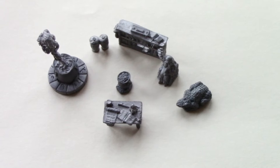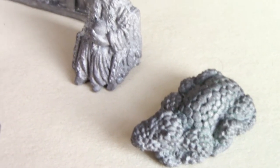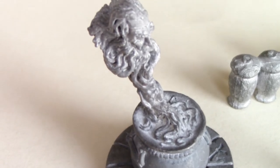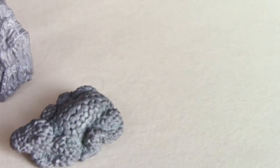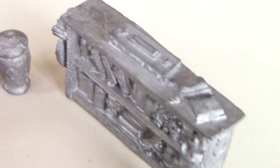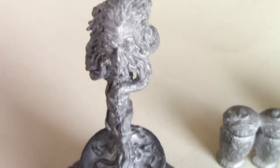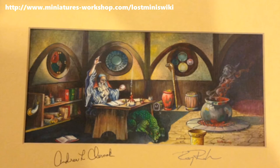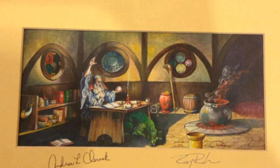And this is the full set, all laid out. Here we have some of the original concept art signed by Andrew Chernak, who was the founder of Grenadier, the chief sculptor, and Ray Rubin, who was the head artist.